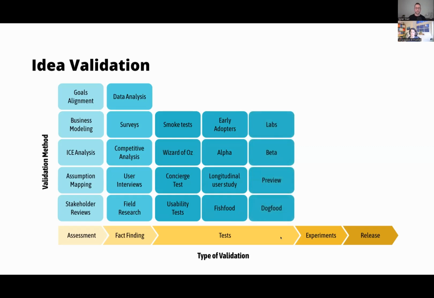And then if you still feel good about this idea, and this idea is big enough to justify heavyweight testing, you might do a beta, or launch it as a lab where people can turn it on in settings. If it's for developers on an operating system, you can do a preview, or you can do a dog food, where your entire company or a large part of your company is actually testing it.